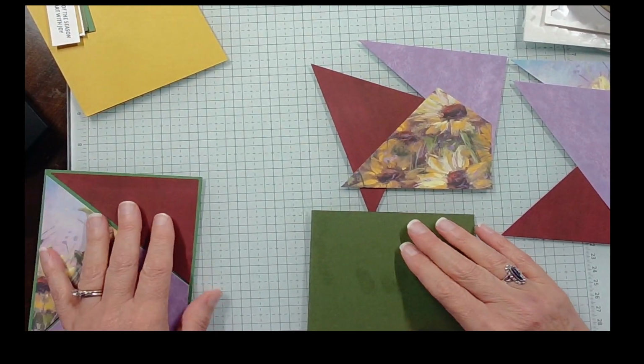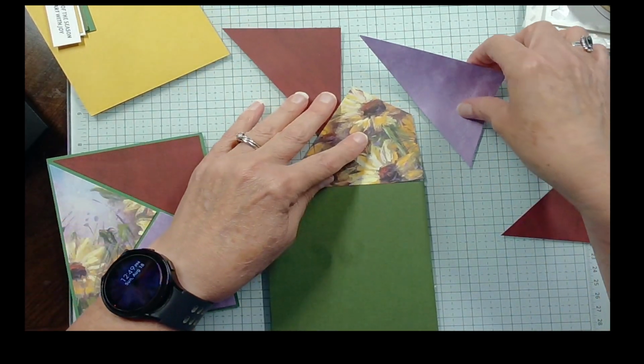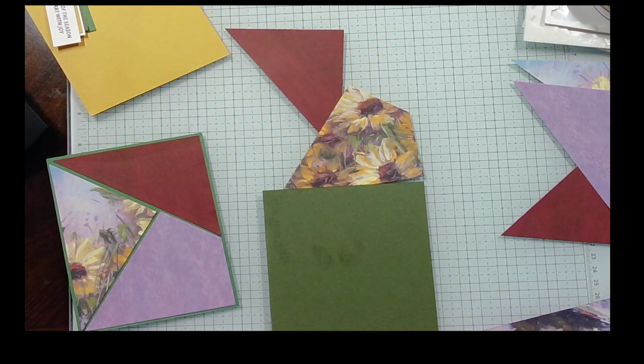Then we're going to do, this was done on our garden green paper. Now I'm going to do one on our mossy meadow. So I'm just going to put the glue on the edges of this, like so.